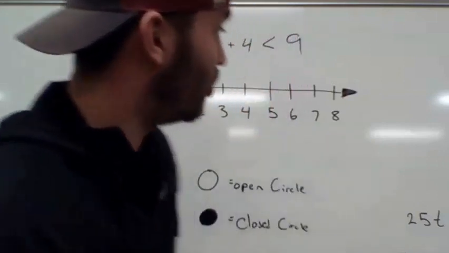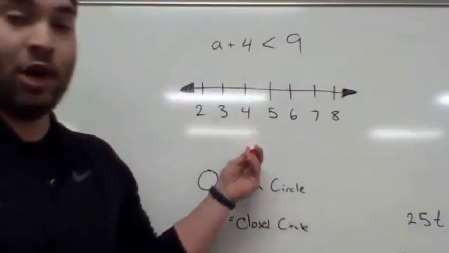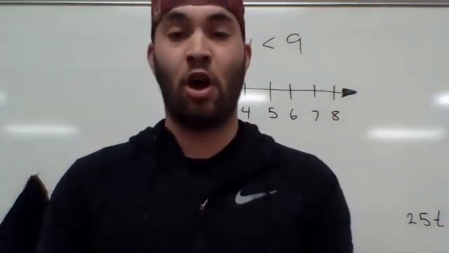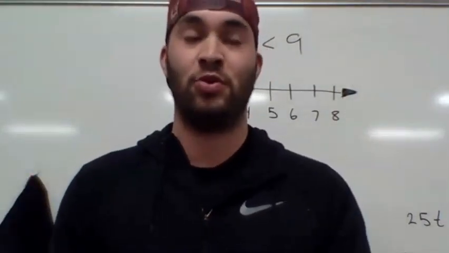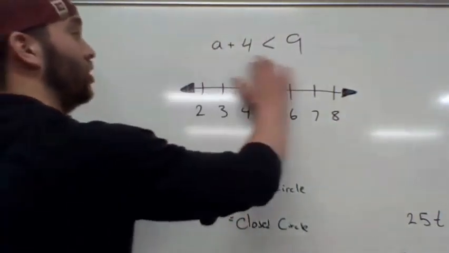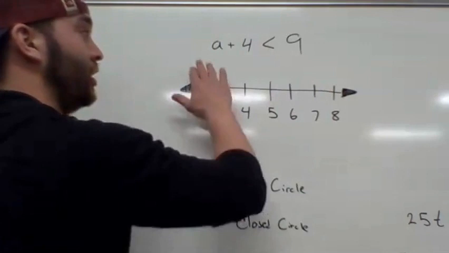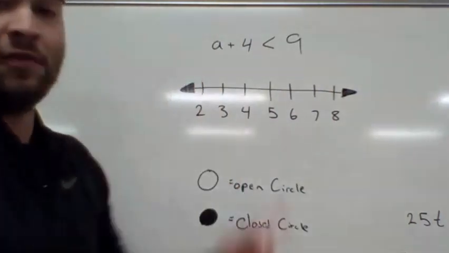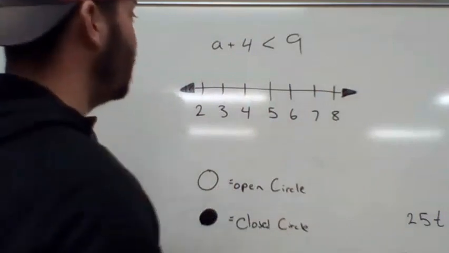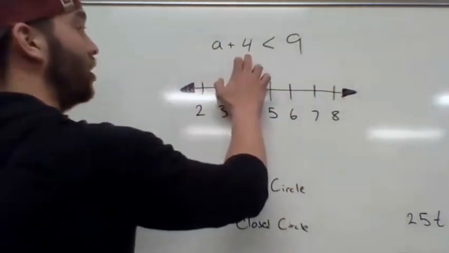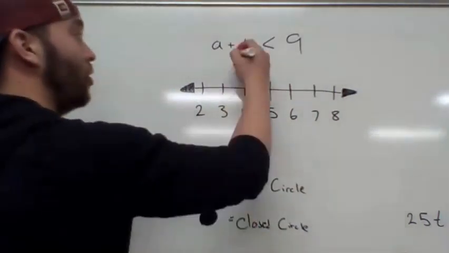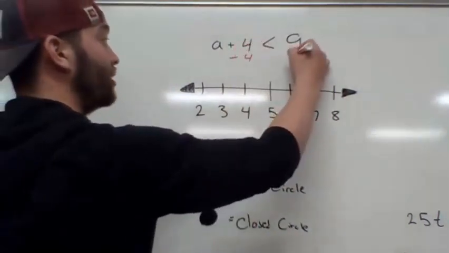But this video is going to be for inequalities and graphing the inequalities. And this is almost exactly the same thing as what you did Tuesday. Now we're adding one more piece. So we're going to start. Step one here is we're going to solve this inequality. And if you recognize this problem, it's because you did the same problem last week. We have a plus 4 less than 9. What does it look like when you solve? Well, we minus 4 and we minus 4.